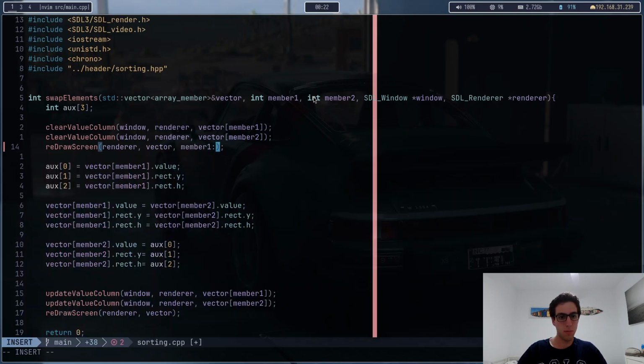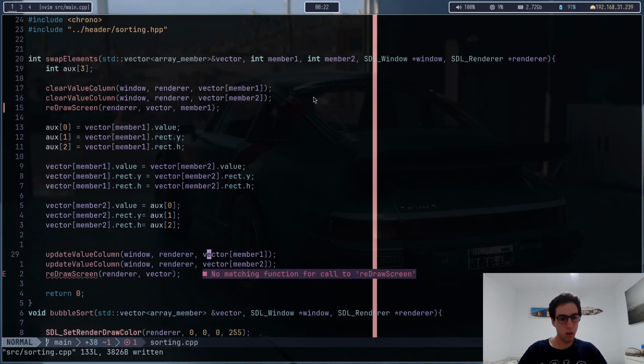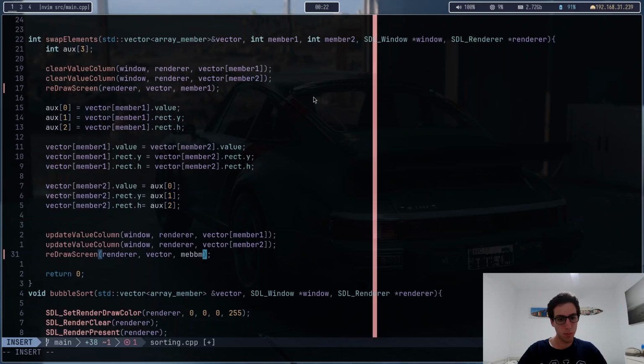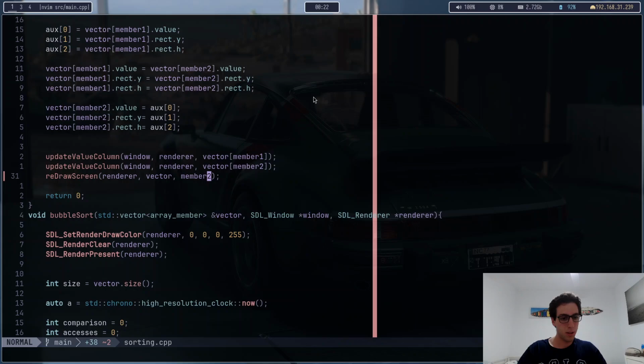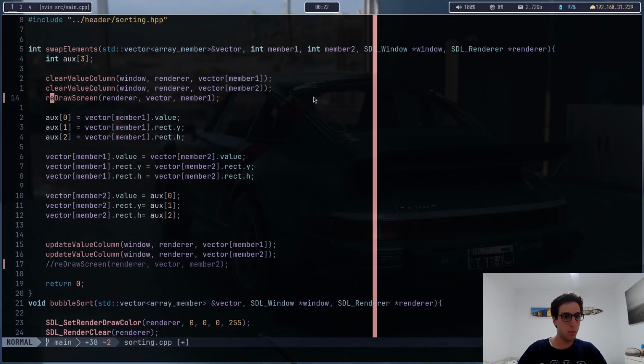Number 1 is the one that I want to highlight, and then number 2. Alright. Update, whatever. Actually, I probably can get rid of this too. Okay.